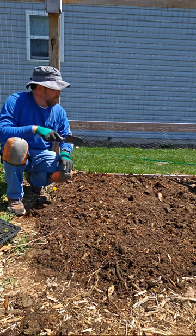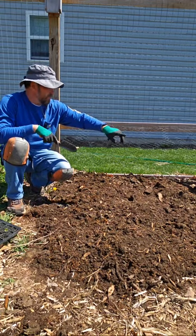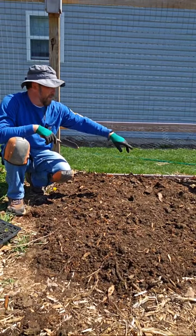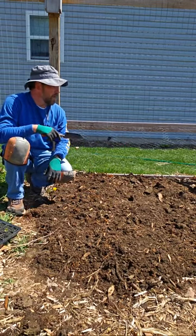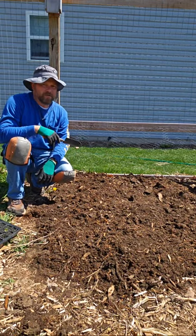So, like up over here, I've already got my carrots. Started those two weeks ago. You know, they take forever to come up. Carrots are a pain like that. But I've got my beets. They're up and running, and they've got compost on top of them. And it's doing what I wanted it to do. You can see where it's dropping down and the mulch is being left over.